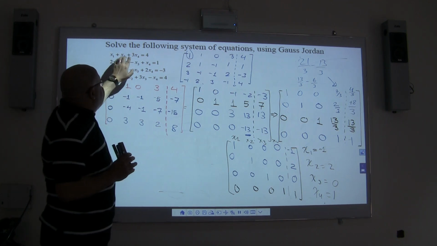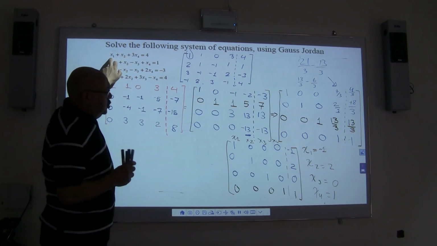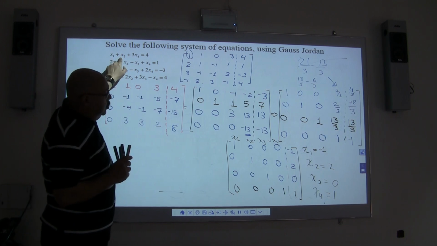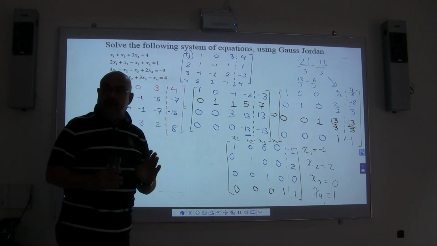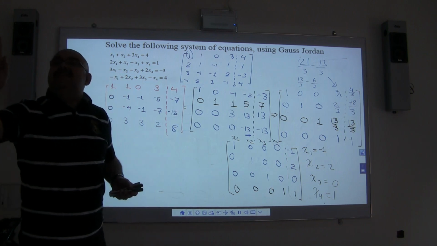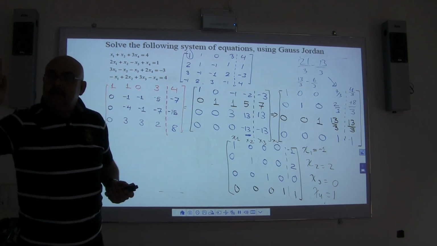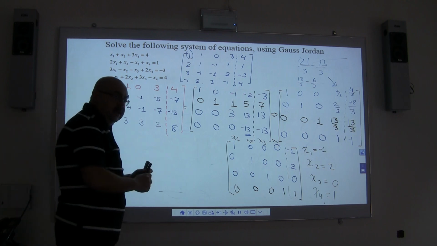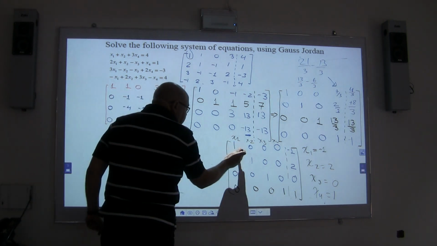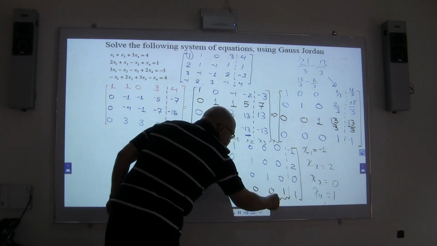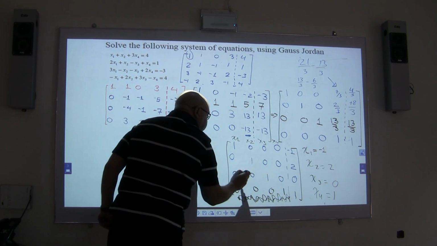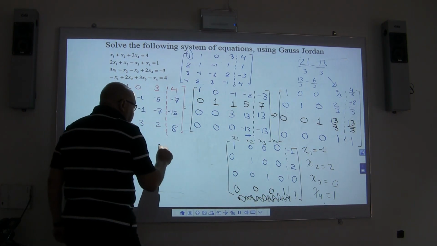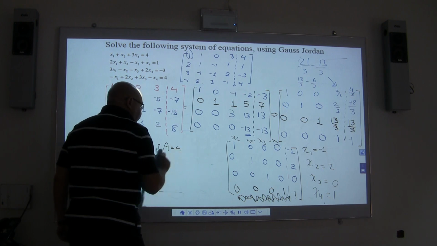So, if I want to try the first one, just replace x1 by -1, x2 by 2, x3 gives +1, and x4 replaced by 1. 1 plus 3 equals 4, left equals right, and so on for all of them. Let's talk about ranks. Once I reach this step, how many non-zero rows are in this smaller matrix? 4. This is 1, 2, 3, and 4. So the rank of the coefficient matrix equals 4.